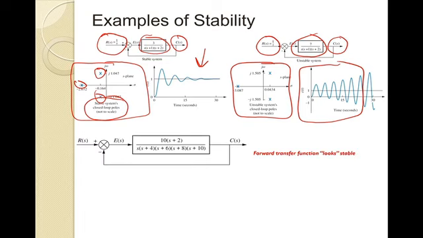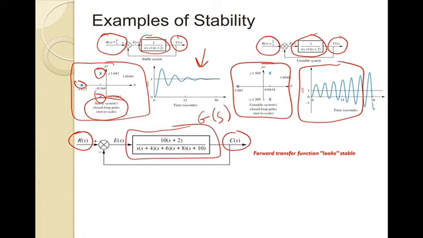And I want to bring that home with this last example down here. A little bit more complicated, R of s, C of s, and look at this characteristic. That is our G of s term right there, and the forward transfer function looks stable. If I look at those poles, I have s of 0, -4, -6, -8, -10, and then a zero at -2. Everything from G of s is in the left half plane. Looks stable, right? Well, just like we saw here, for G of s terms everything was in the left half plane, but depending on the value of gain we have, that might push them into the right half plane.